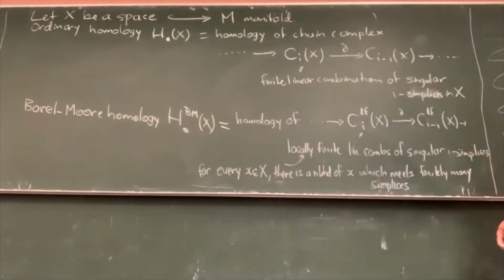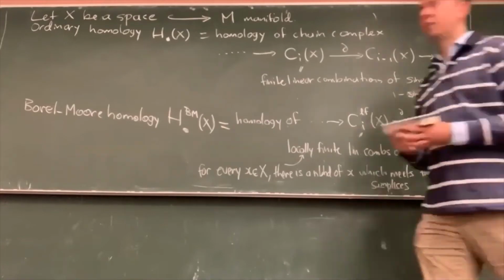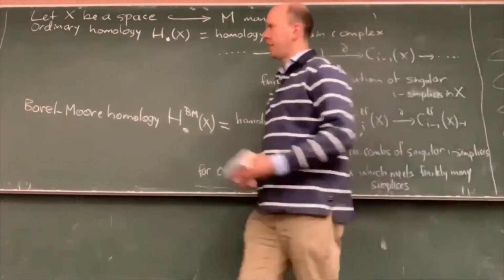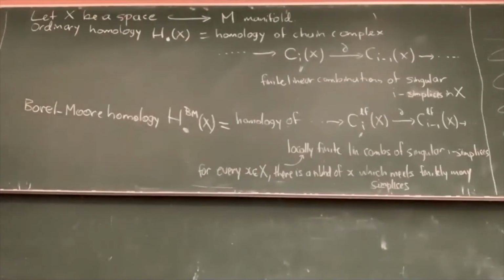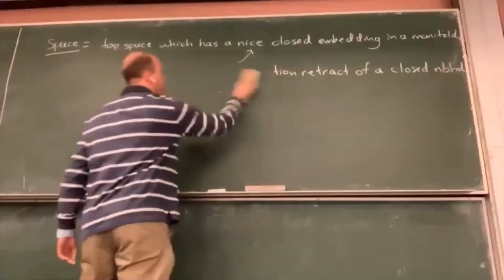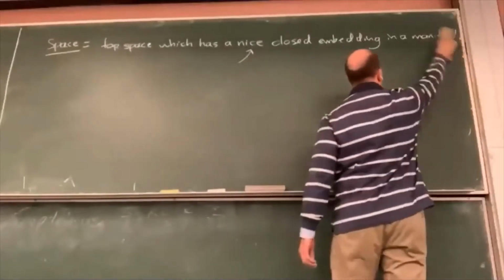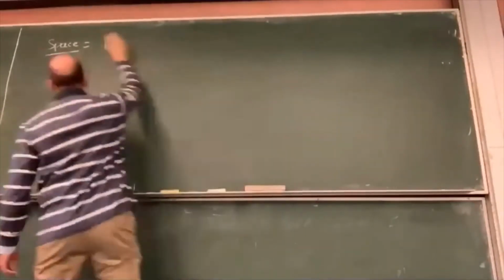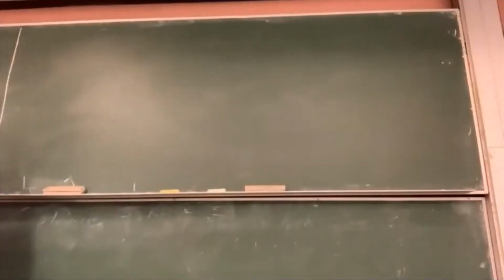So it seems like a fairly minor change to the definition, just allowing some infiniteness, but infiniteness not visible in a small local patch, just some global infiniteness. But it makes major changes to what this is. And in particular, this change is enough for it to stop being a homotopy invariant. So a lot of the familiar properties of homology are lost after this modification. So the easiest way to see that is to think of a basic example.